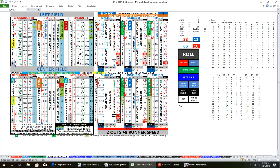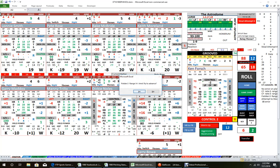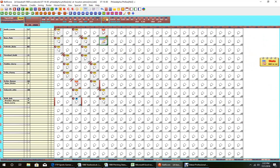He's got speed 8, hit 1, 9. Out of fielders 3, got a poor jump, so we add 2. That's 11. Add to 14, range 25. Subtract 6 is 19. Yes, we'll try it, and he is safe at third. Lonnie Smith goes to third when Pete Rose singles, so the Phillies actually might have a little answer here to get the first hit and their first runner in scoring position.